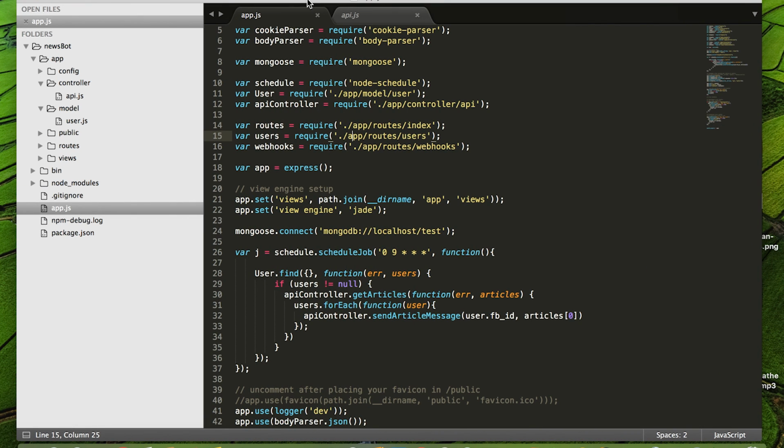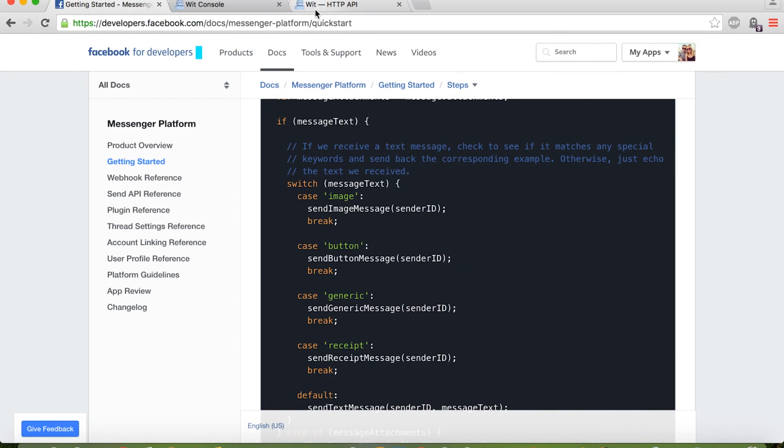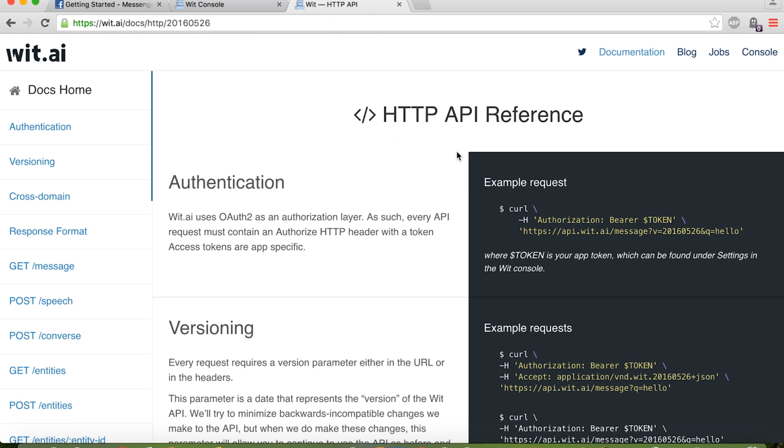And there is a Node module for Node.js, but it requires that you use ES6, which is a different version of JavaScript. It's the newer version, which is more object-oriented than its predecessor, which is what this is. And it's also kind of difficult to load that onto the Raspberry Pi. I've had some trouble with it in the past. So I'm just going to keep my code as is, not try to use ES6 and explain that, but instead use the Wit HTTP API instead of the node module.